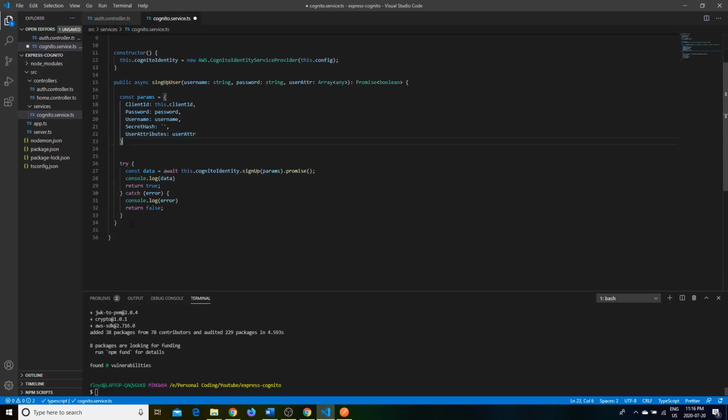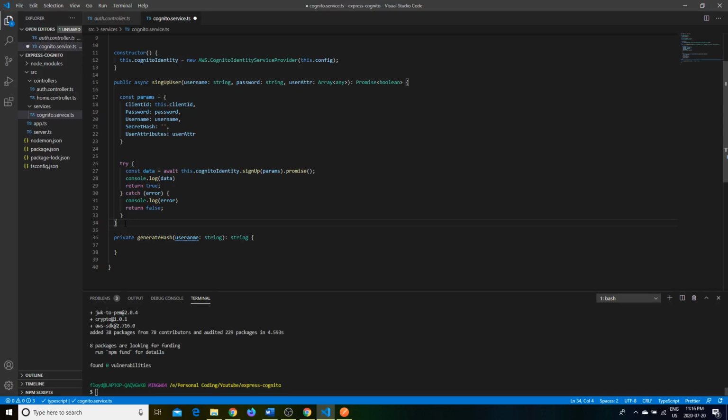Okay, so now let's create that secret hash function. What we're going to do is create a private method over here, and it's called generateHash. And what will this take? This will take a username of type string, and it will also return a variable of type string.